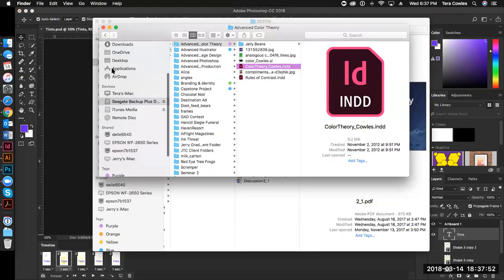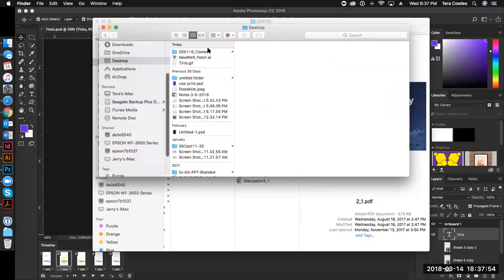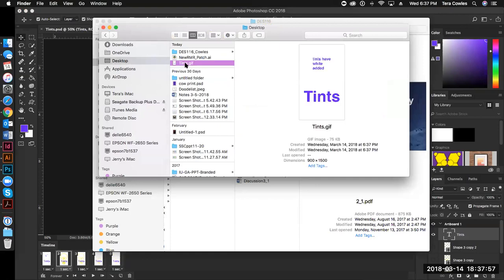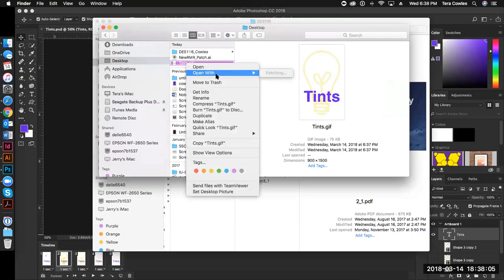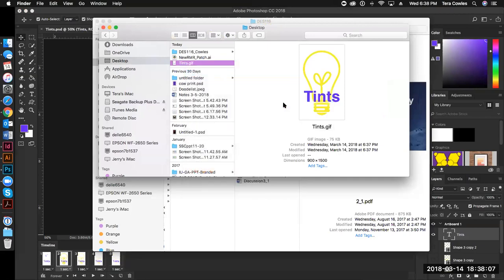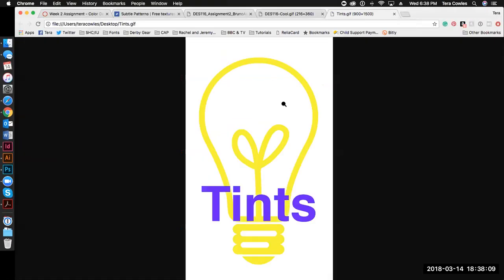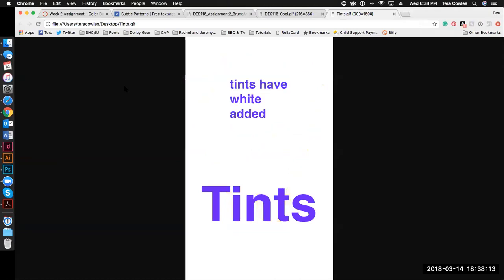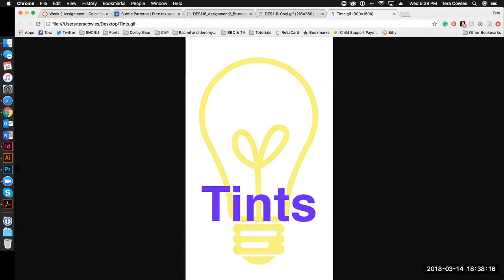Once I have that GIF saved, go to Desktop, Tense, and because I did it right, it shows up in my previews. I right-click on it, I can open it up in Chrome, and there's our light bulb. We had a bright idea today.